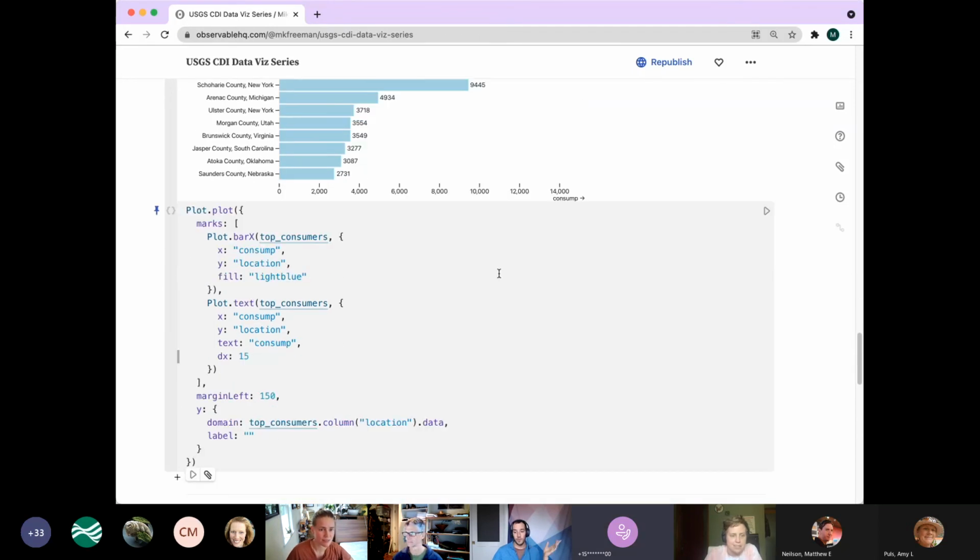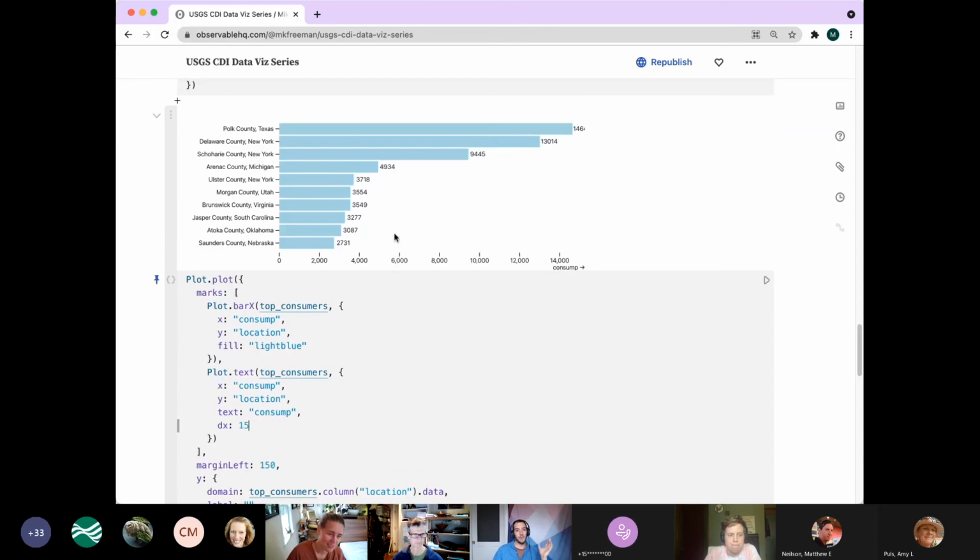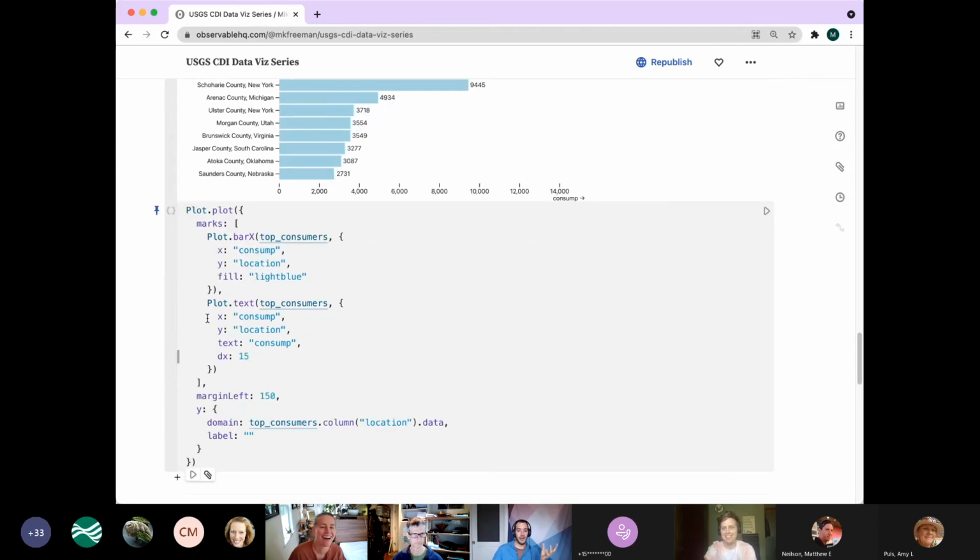So for those of you coming from D3, like the leap from, oh, I want to write some rectangles, so I want to draw some text. It's like, oh, well, I don't have another 2 hours. But here we do have, I think, a pretty comfortable level of abstraction for doing that.